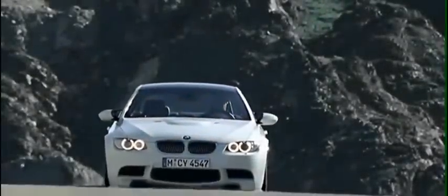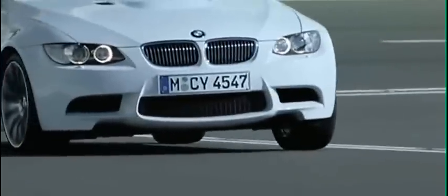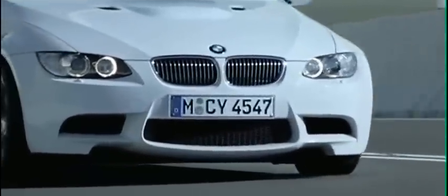Created for the most discerning drivers in the world, M models uniquely combine power, agility, and innovation unlike any other vehicle. It all starts in the BMW Research and Development Center, where the base car for an M car comes to life — whether it's a 3 Series, a 5 Series, or a 6 Series. It's a very good basis to start from, and then we make a BMW M.